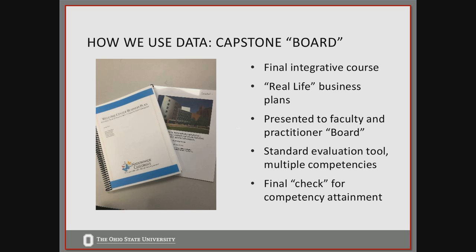The last piece of data, in the final term, is a capstone course. It is an integrative course, and so covers several competencies, and we have a faculty and practitioner board that evaluates the student presentations, in which they've worked with a client organization to put together real-life business plans. The board is given a standard evaluation tool that assesses multiple competencies. On this one, we consider this a final check for competency attainment.